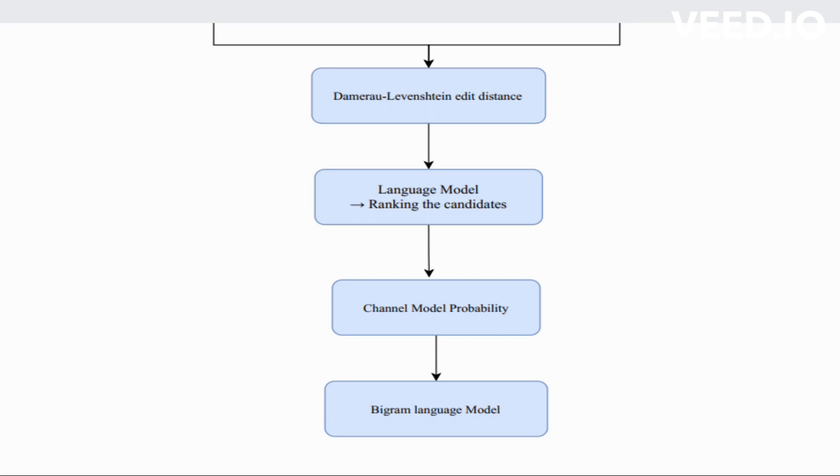Unfortunately, the channel probability model sometimes creates the wrong word. For this, we will use the bigram model. It finds a probability of the suggested words given the context or the previous or preceding word. So this is how the bigram model correctly picks the suitable words.